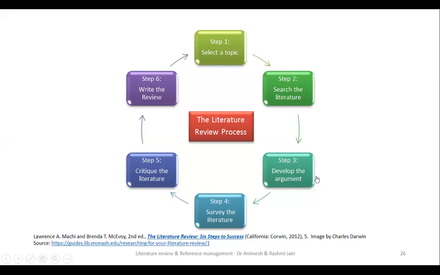Then you go on and review each of them. You jot down things, you build up your argument, you build your case, and then further you survey the literature, because now you've got a better gist and you've got very specific things. Now you start critiquing the literature. We will go into that segment and touch on how we use things like summarizing, paraphrasing, and quotations. We'll give you examples and show you that in the later part of this presentation.